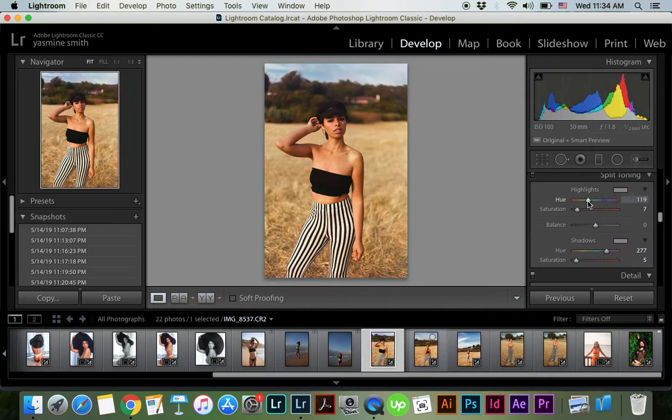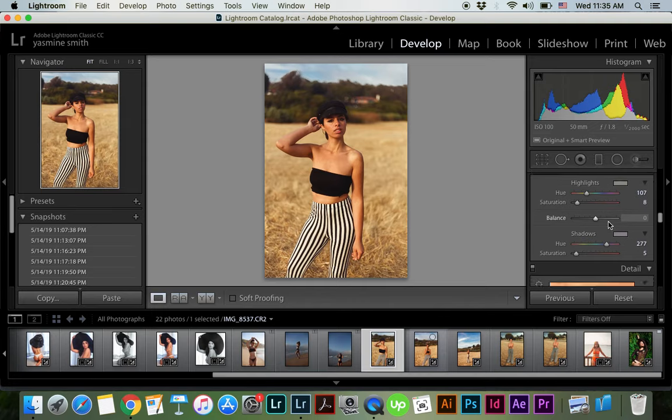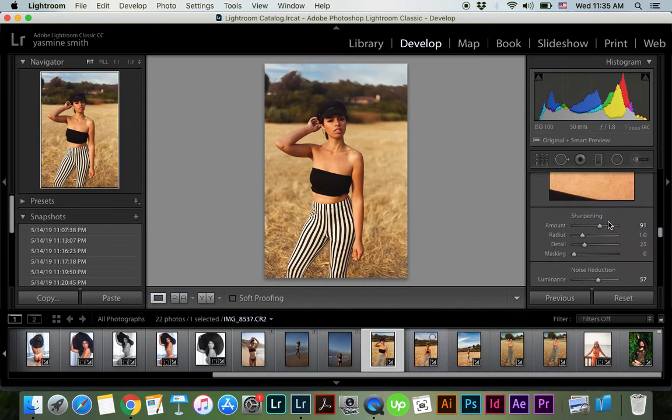Yeah, I do like this. Yeah, I guess I do like that quite a bit. Just to kind of cancel out the pinks a little bit more. And that's pretty much it.